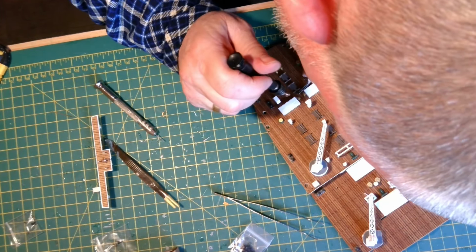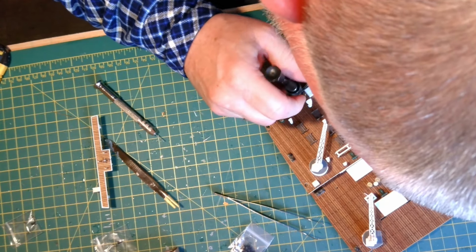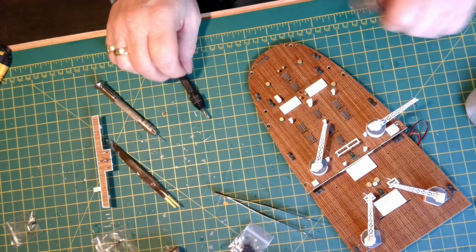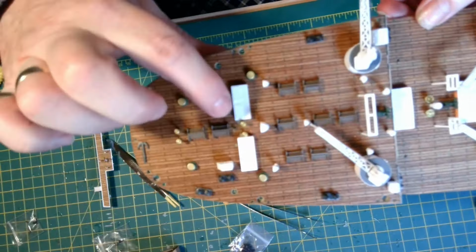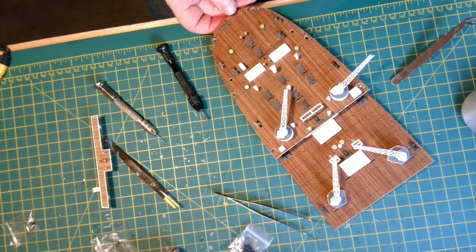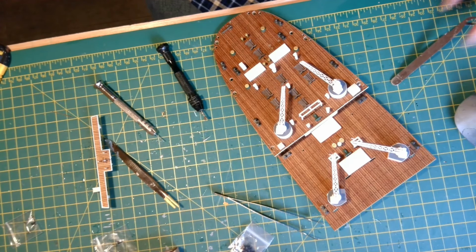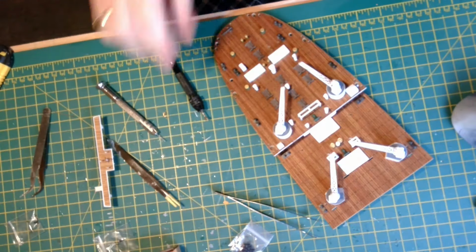I'll try and not put my head in the way. Right, that's that one in. Just there. Right there. In the middle. Now I'm going to do the rudder last, so what I'm going to do, I'm going to swap cameras, change cameras for the bow, and then this camera for the stern.